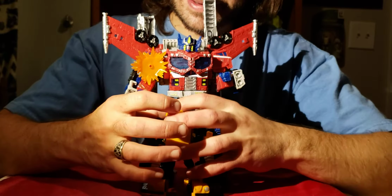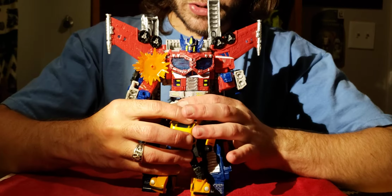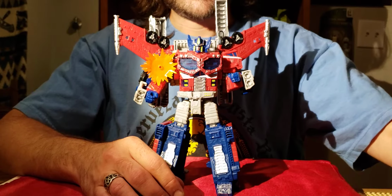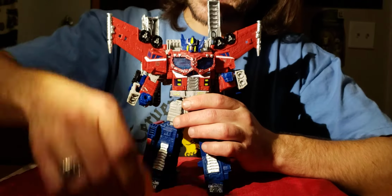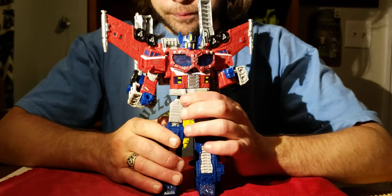Bumblebee stands all the way up to just below Prime's belt. So, there's our Bumblebee friend. We'll take off this blast effect, and let's get to disassembling him.